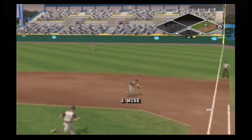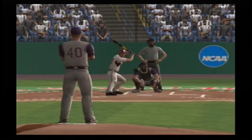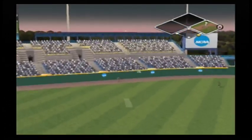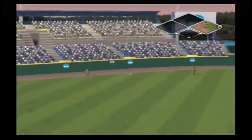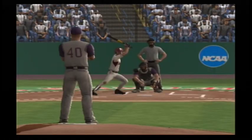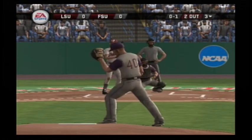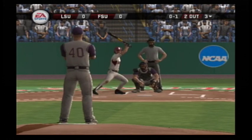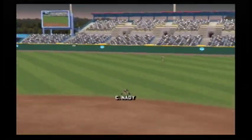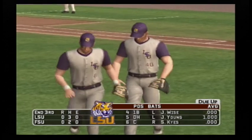A ground ball headed for the hole — he's out of there. Nobody on base and one gone. Makes the grab at the wall. Number eight is now one-for-one at the plate today. Strike on the outside part of the plate with a fastball. There's a ground ball toward second base — on to first, that retires the side. They go one, two, three. With three innings played, it's still scoreless.